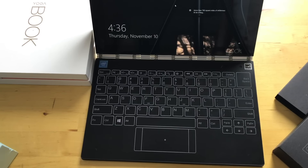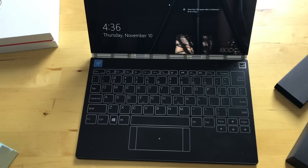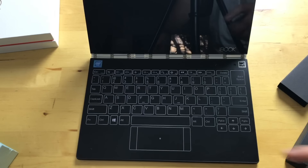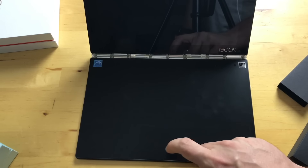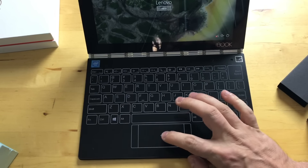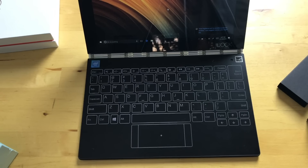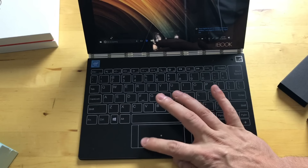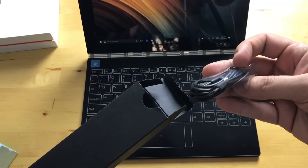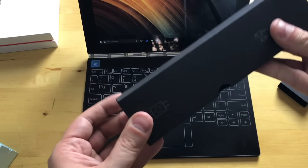It charges via micro USB. Now, looking at the touchscreen keyboard — the keys are very different from what you see on the Android version. This is a Windows-style keyboard with a different touchpad as well. These borders are meant for left-click and right-click, which they don't have on the Android model. It comes signed in — I just unboxed the Spectre x360 and that came signed in as well. Here's the micro USB cable and the power adapter on the other side.